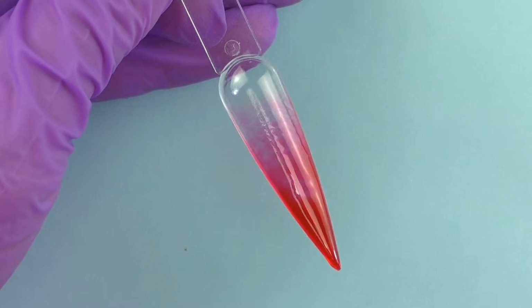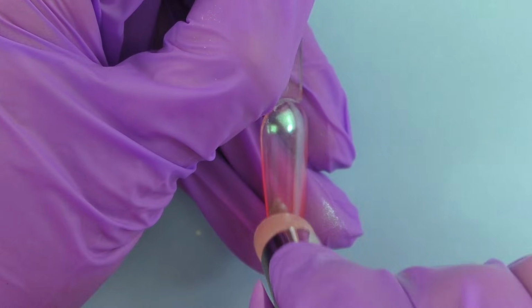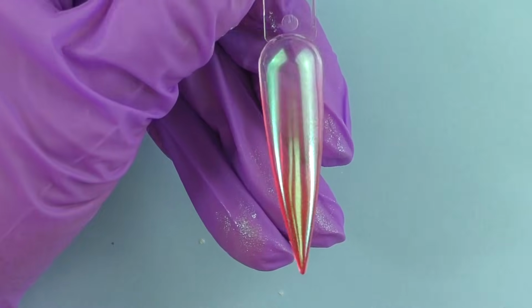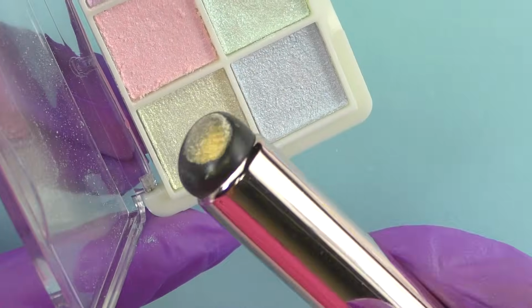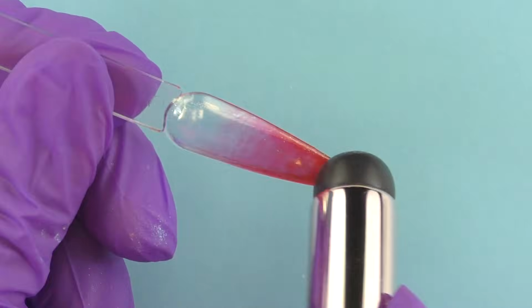I also heard that these things can be used for applying chrome powder, so let's try it. Oh my god, this application was so smooth and simple because this squishy brush was like hugging the surface of the tip. Let's try a bigger one with a different color.